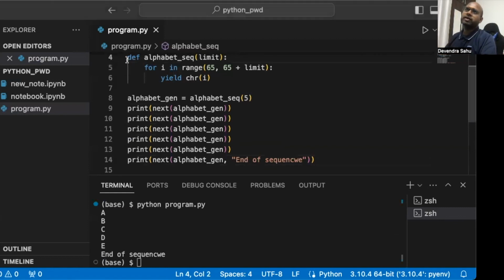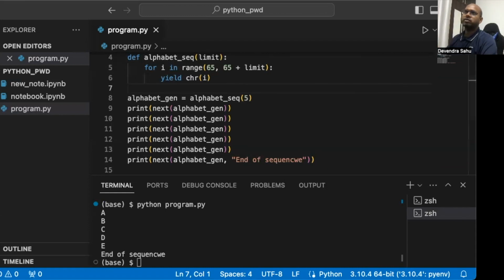We defined a function, and there's this new keyword called yield. Yield is very similar to return. In return, you cannot go back. It returns a value and it's the end of the function. There's no execution after it. The yield keyword is more like a pause. It will return whatever we want to return, and whenever we call next again, it continues from there. It remembers the state of the function where it returned and continues. That's the difference between return and yield.